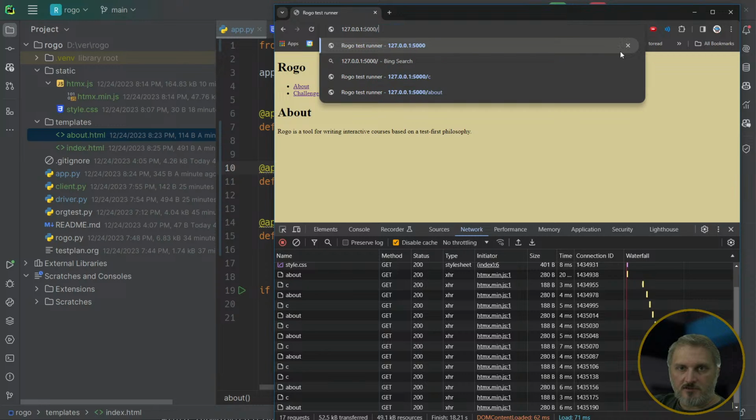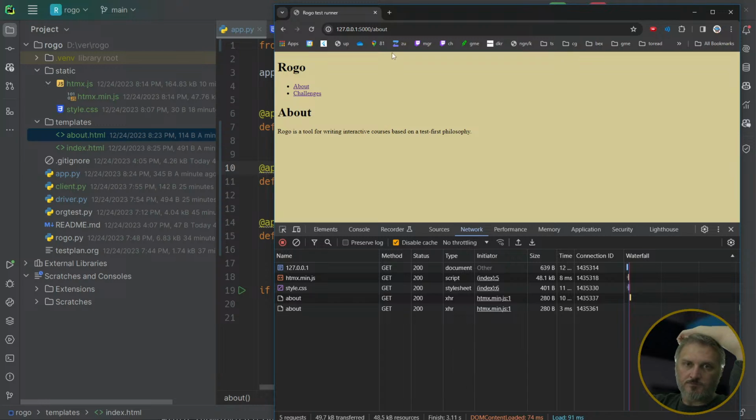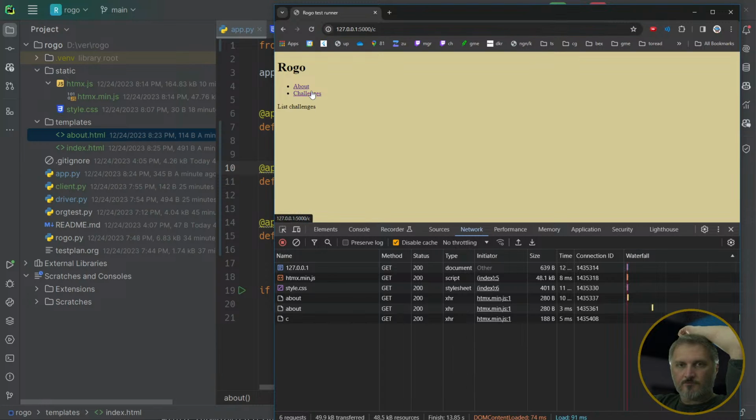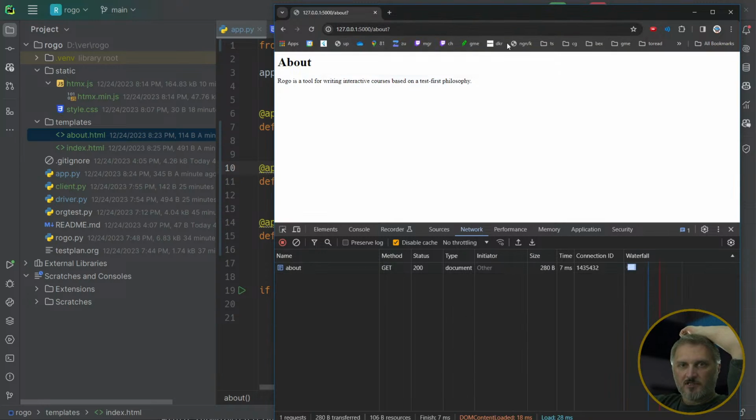So in the URL, you ought to be able to say about JSON or whatever, and it should. Interesting. Hey, hang on a second. I said about, and it brought me here. If I just went here in the web, I put a question mark here. That's a new request, and it doesn't have that shell around it.